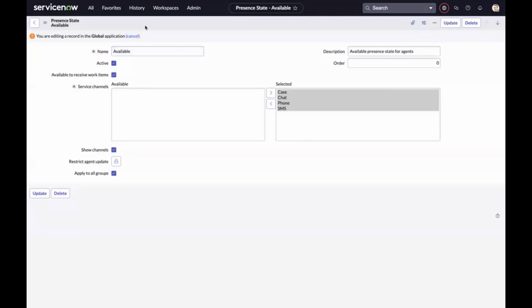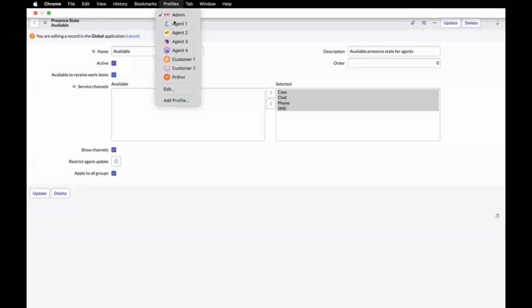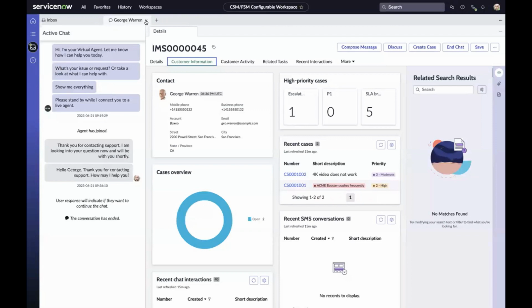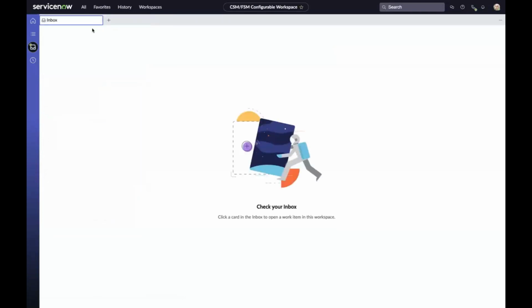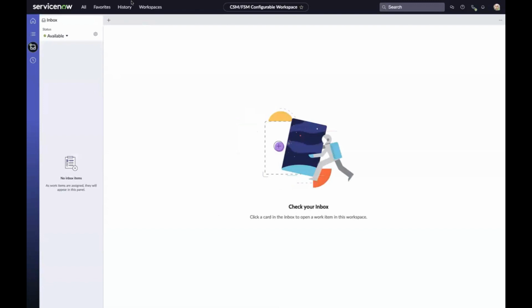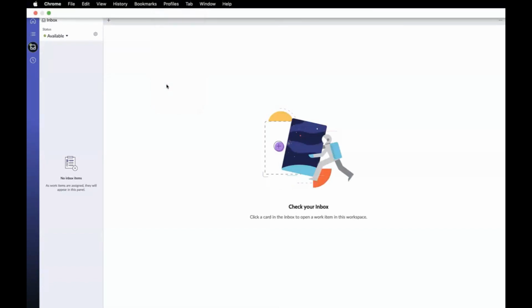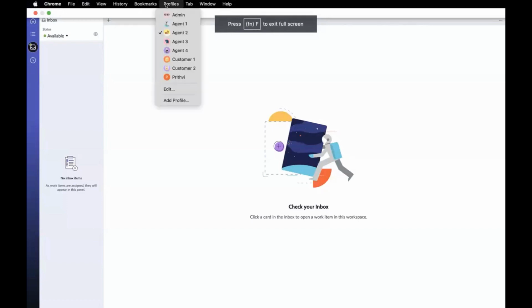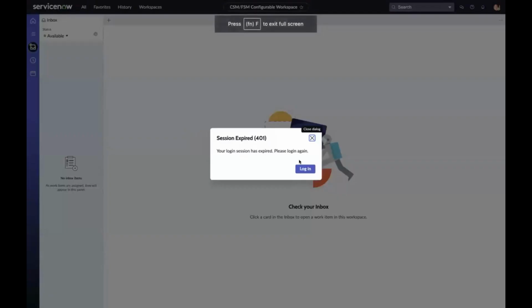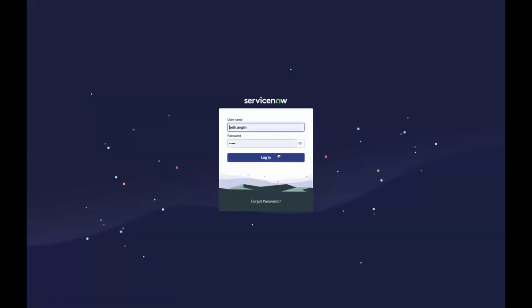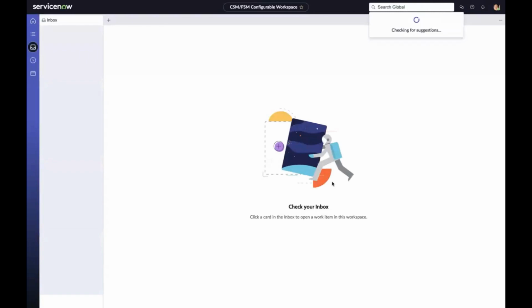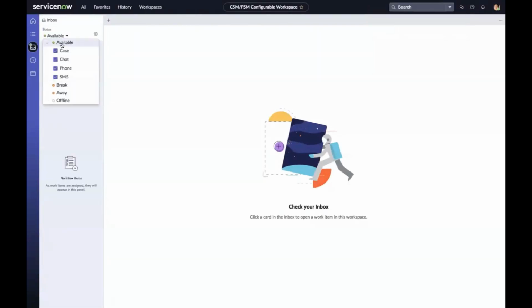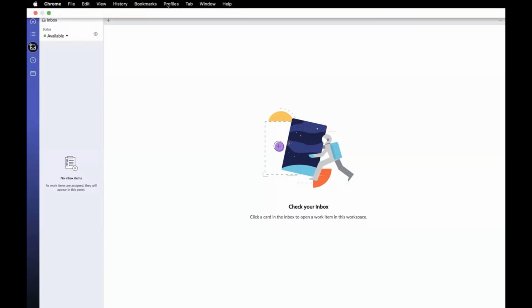Now for the Overflow, in addition to my agent 1, let's end the chat here that agent 1 was working on. And agent 2, I also have agent 3. Agent 3 is also available, and this agent is part of the secondary group. So we'll again go back to the customer's view. We will start a new chat.